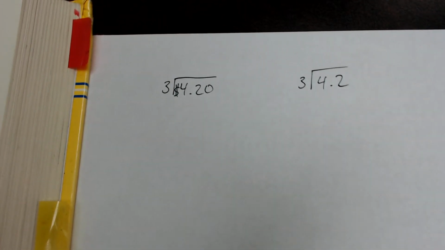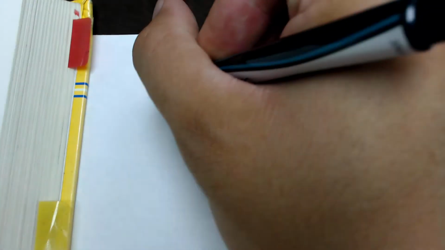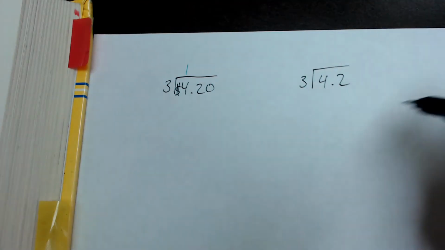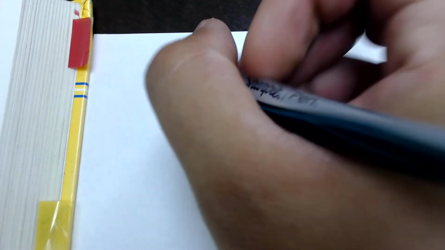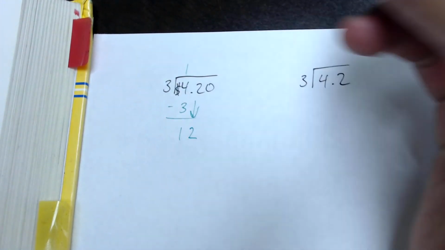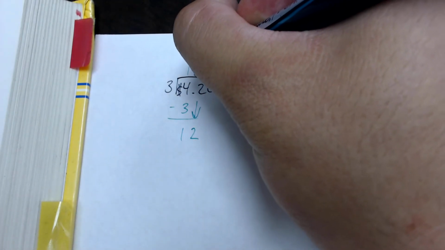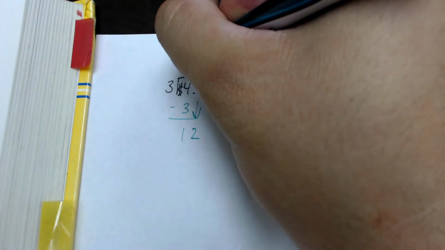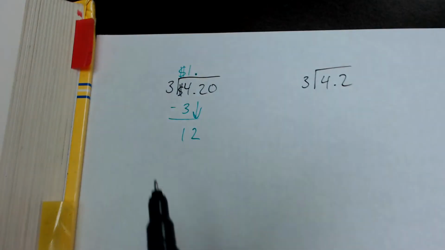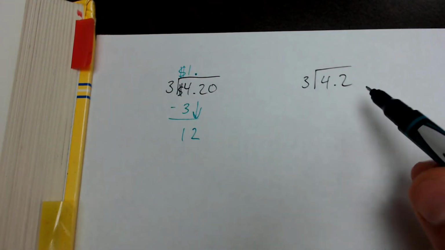So if we were to do the dollar problem, we would say 3 goes into 4 one time. We'd multiply, we'd get 3, then we'd subtract, we'd have 1 left over, we'd bring down the 2. Oh, whoops, sorry, last step. I skipped a step. Right before we start, we're going to bring up our decimal point, right? Our decimal point and our dollar sign, okay? And the same thing goes for the division of decimal by a whole number.